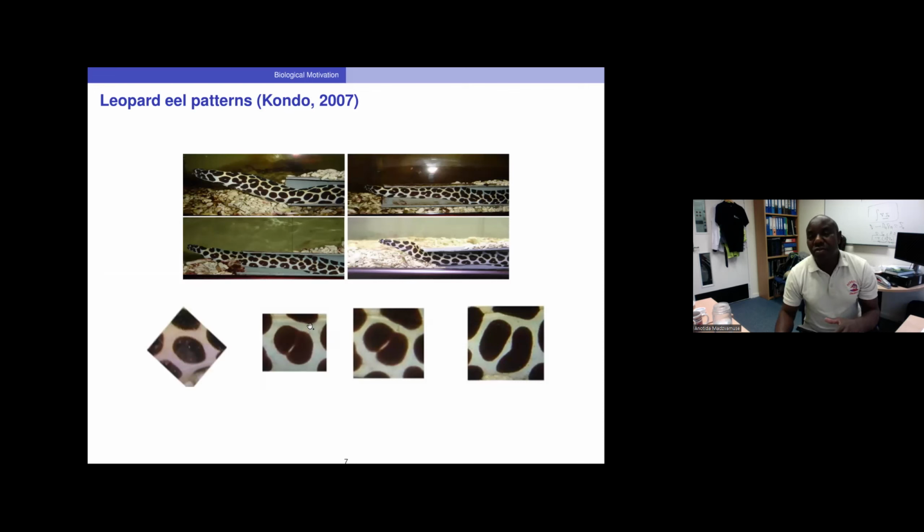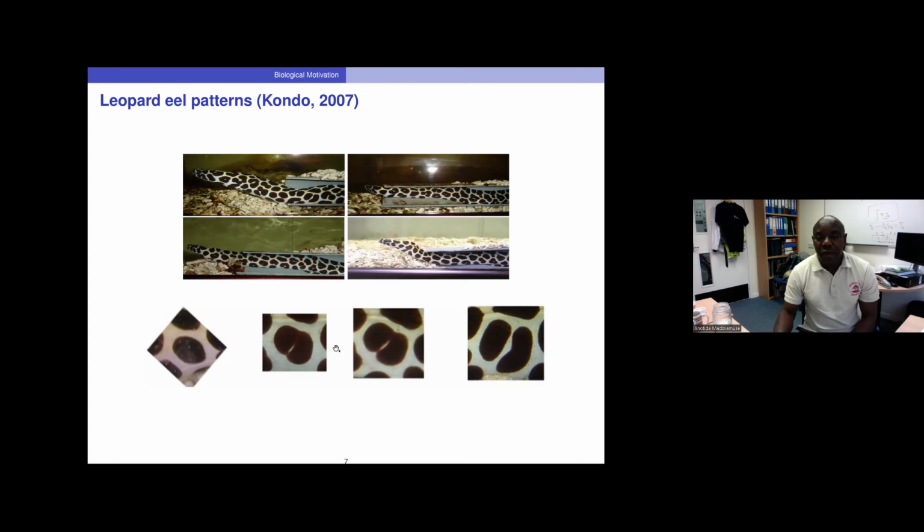It's a little bit difficult to illustrate the impact of cross-diffusion. I don't have an example in that sense. I'll try to find one if I can, but it's not easy. Again, Kondo shared with me these results in 2007 when I was developing some of these theoretical frameworks. You have an eel fish here, and you can see a single spot in the first image, which splits into 2 spots, and as the fish grows, it bifurcates again into 4 spots.